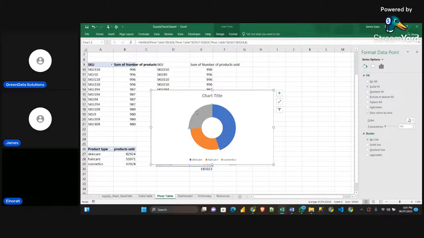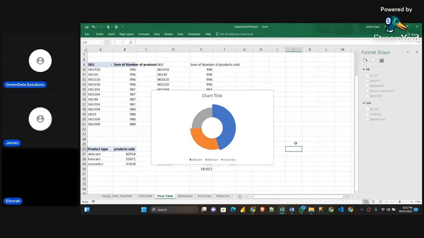Then this last one, which is the cosmetic, you click the first donut chart, no fill. Then you click the second one twice. I don't know if you're getting the logic like that. You click the second one. Make sure you're clicking. You highlighted it, it highlights it alone. Then no fill. So this is what we have.